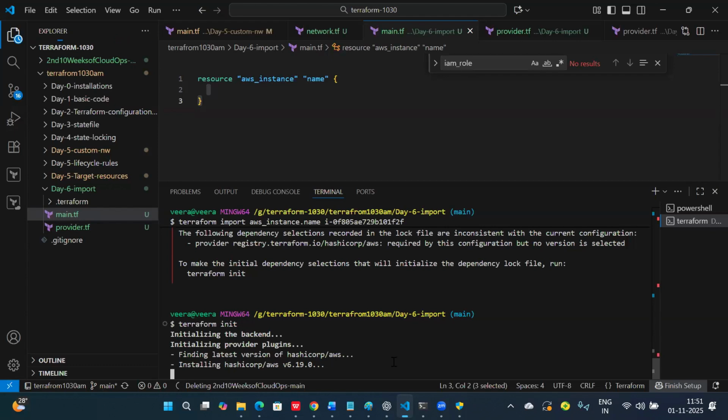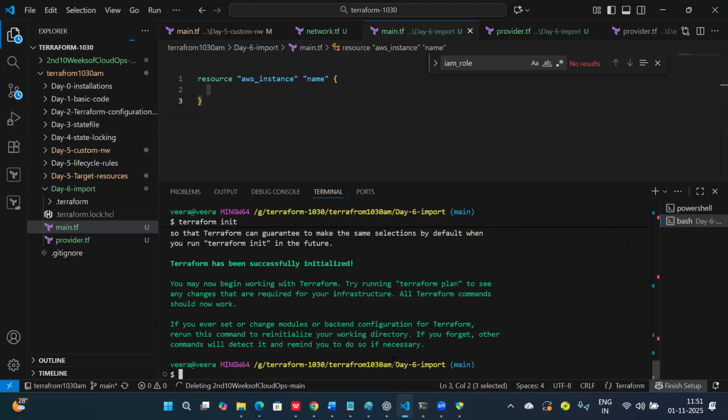We're taking time. Wait. So let's configure the keys for AWS.